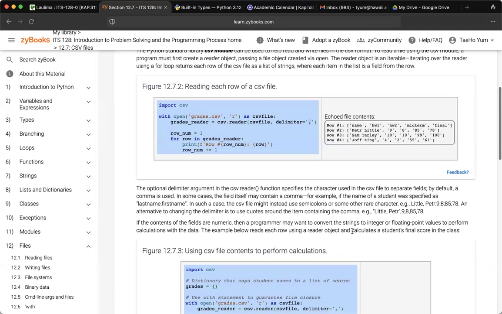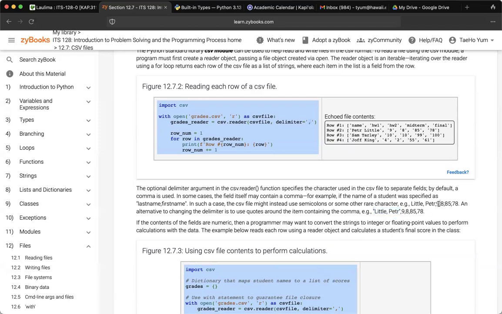You can see everything can be fully expressed in a CSV because you can do things like putting it in quotes. Like this, little Peter is put in quotes. So this is considered one field, even with a comma, because it's in quotes, right?